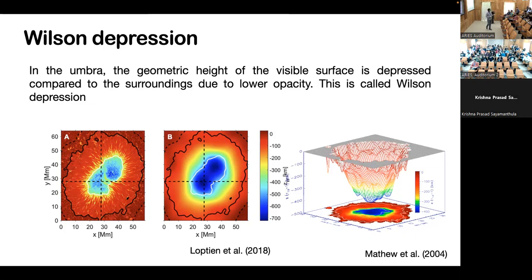The gas density will be lower because convection is inhibited, material is not traveling up. So the gas density will be lower, opacity will be lower, which means the tau equal to 1 layer, the surface, will be even lower, because you have to see higher density parts. If the gas density is lower, that means gas pressure is lower, magnetic pressure is higher, so the magnetic field still has control of the region.